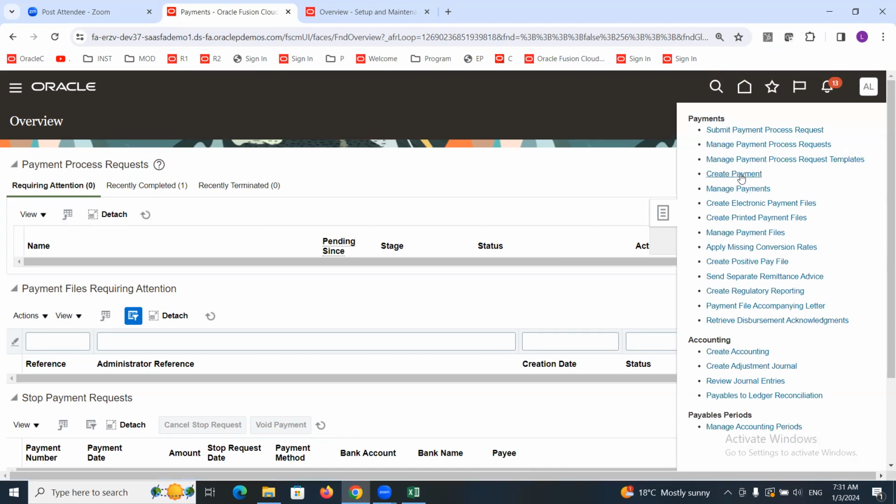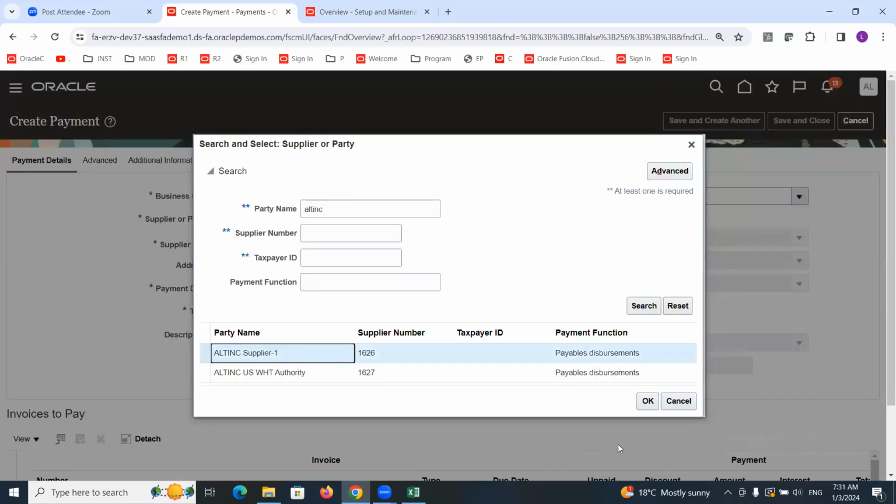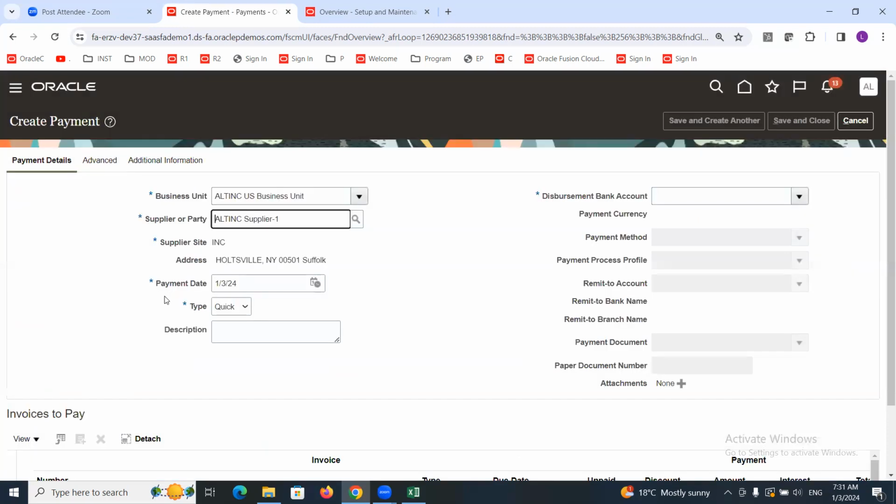Go to the task list. Say Create Payment. For which supplier do we want to process the payment? Alt INC supplier 1. The payment date is, say, today is the 1st. Select the bank account.